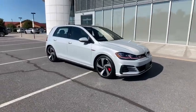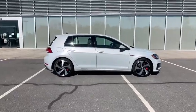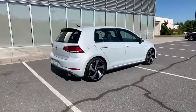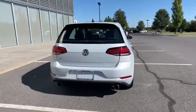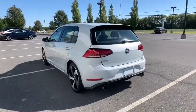Make a great choice today with the 2018 Golf GTI. This Volkswagen is considered by many to be the hot hatchback. The GTI easily accommodates up to 4 adults. A decent sized 15 plus cubic foot trunk is well shaped and easy to load. This vehicle has less than 20,000 miles.